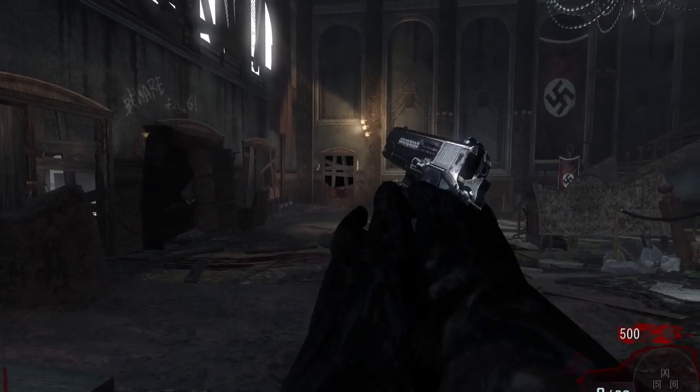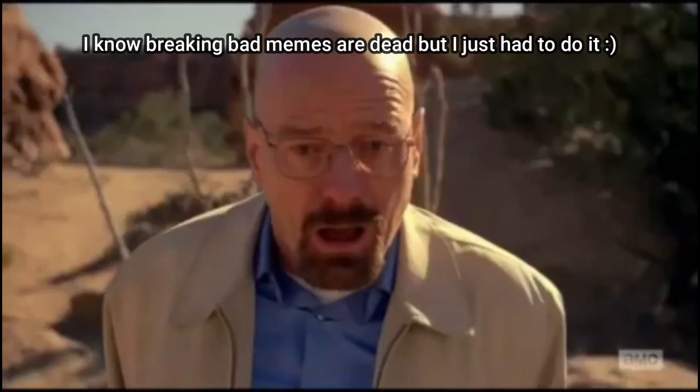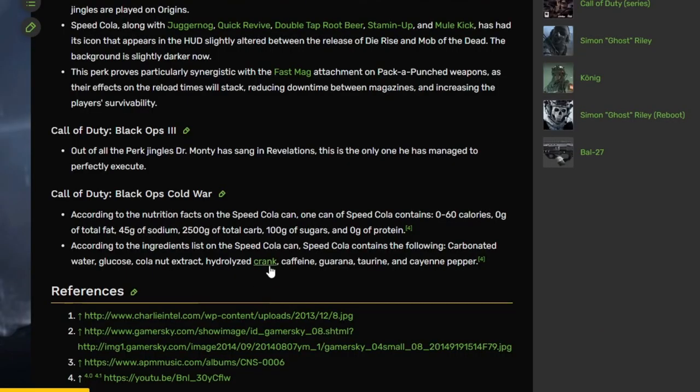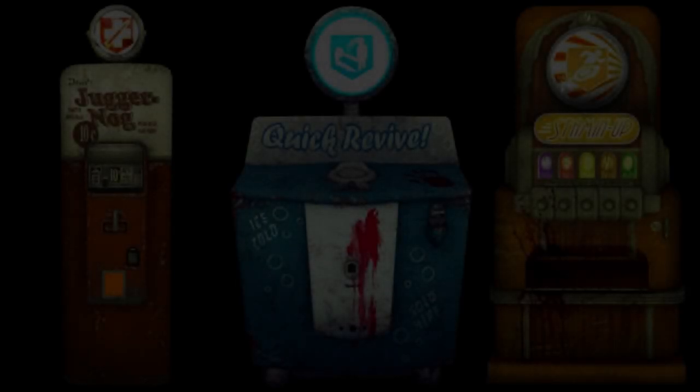So in Call of Duty Zombies, there are these upgrades called perks, which are basically sodas that give you special abilities. Also, fun fact, one of them has meth in it. That's canon, by the way. That is canon. So I added three perks. Extra health, faster revive, and faster movement speed. These are direct rips from the game, but it's fine.